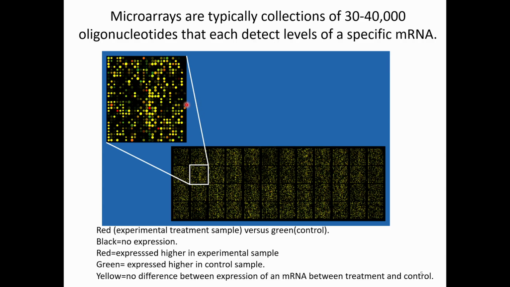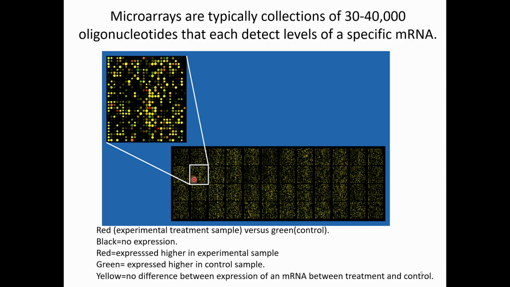One of the interesting things is that when red and green fluoresce together, it makes a yellow signal. So all these yellow ones are expressed in both samples. But you see some red ones and some pure green ones, and those are the ones that are responsive. You see a lot of ones that have no signal emanating from them. Those are all genes that are turned off in either condition. Great, so you get all these 20,000 different assays for every single gene, one by one, all in one experiment. So pretty powerful method.